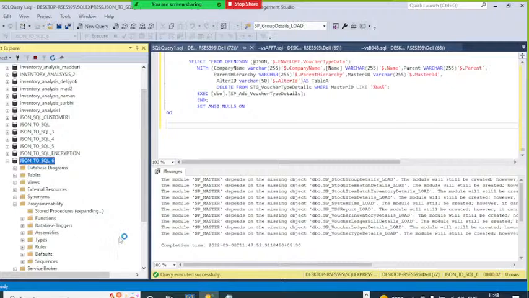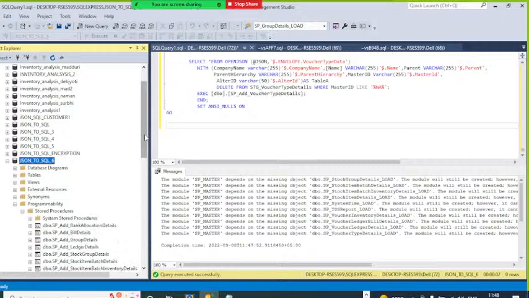I go to stored procedures. Then I go down here.